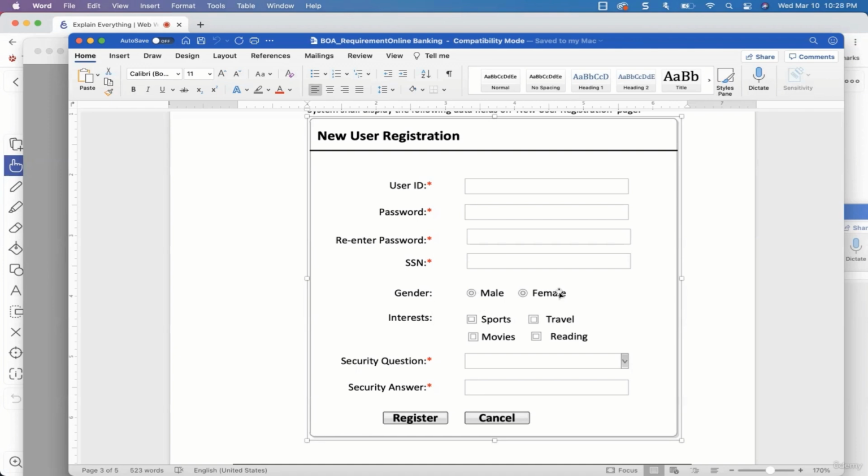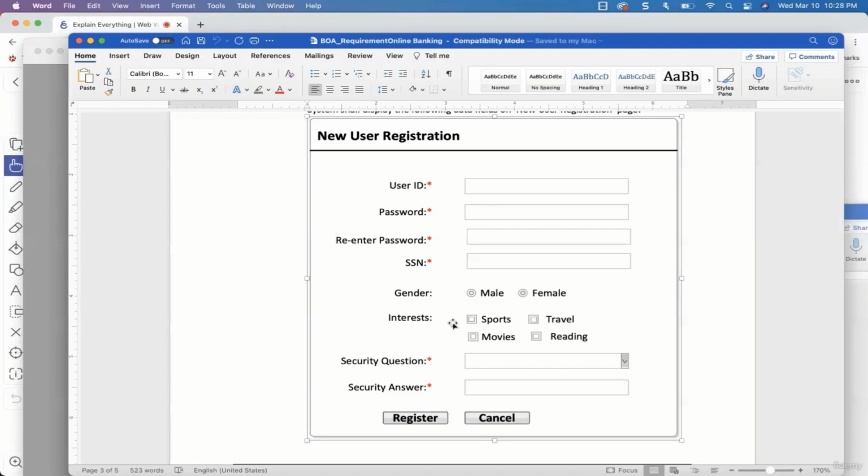Whenever you have things like radio button, check boxes, drop down, you also want to check, is there any default selection? Now, common sense says that you don't want to ask this question here. Why? Because how can a system default select whether it's a male or a female? So it's a no-brainer that there'll be no default selection. But had it been some other kind of field, you may want to check with them for any default selections.